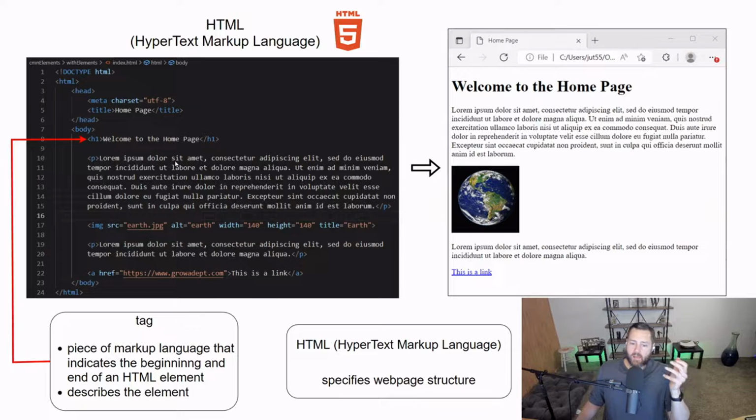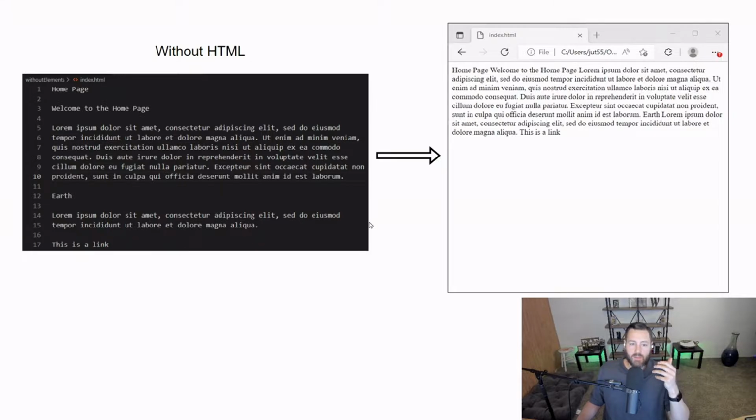So anyway, let's take a look at an example where we don't have any HTML. So in this example here, we don't have any HTML tags. Even though this is an HTML file, we have the .html extension on it, it will not look like HTML when rendered in the web page. Notice that it doesn't even keep track of carriage returns. It just piles it all together. So we don't have any structure to it.